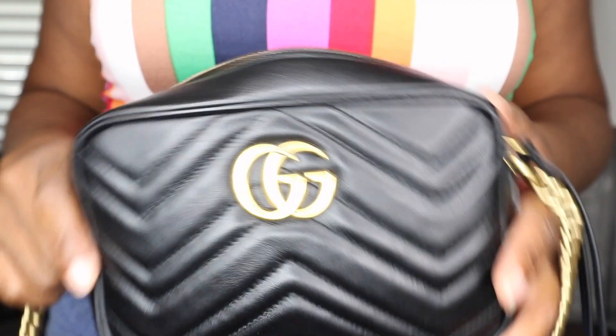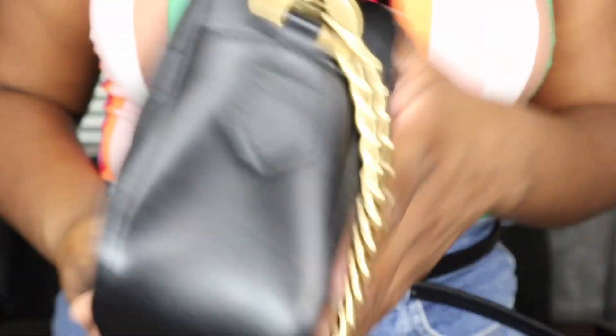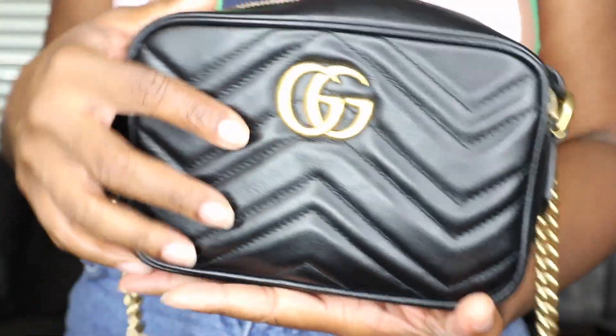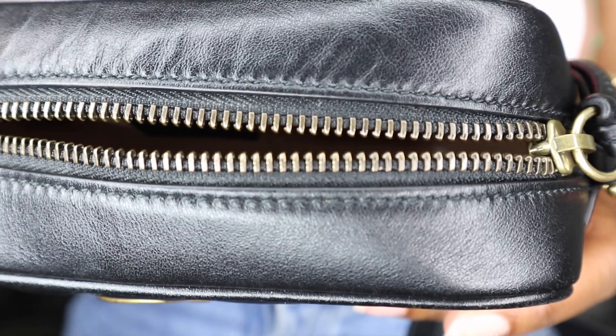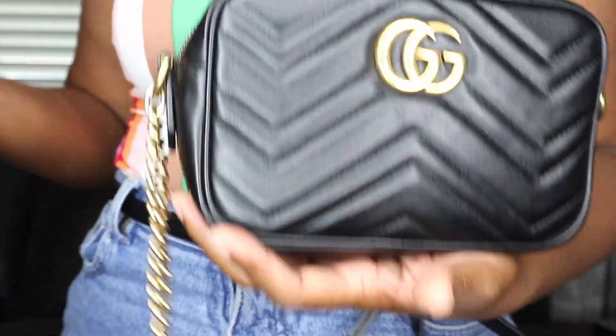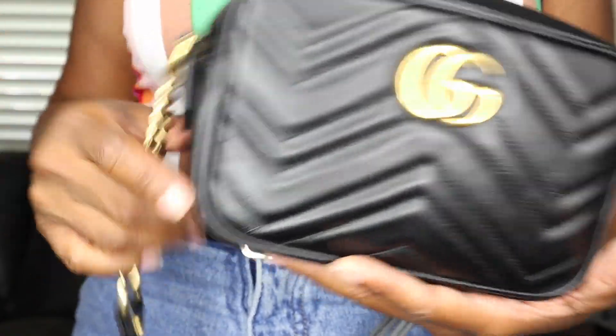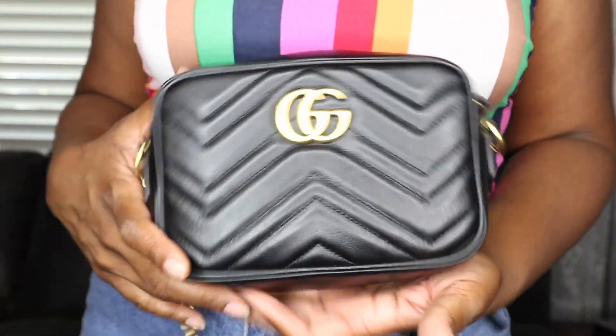I'm in Sacramento, not San Jose, but I went to San Jose because that's the closest Gucci store. Overall, the bag has been holding up really well. Even the zipper is still smooth as butter from day one and has not faded or discolored at all. The leather stretches out over time but doesn't lose its shape. I definitely suggest purchasing this bag — it's a good bag and has been holding up really, really well.